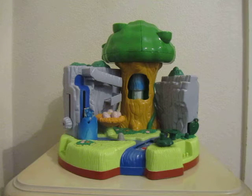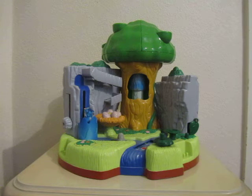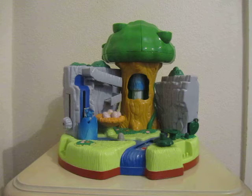On Japanese websites, however, they are actually considerably easier, or at least they were considerably easier when I was collecting. I'm going to link my website below, my ChibiPokeHouse website, which has a number of resources for people who are looking to collect these, including a number of Japanese search terms and some advice on what to look for and what you need to do in order to get these.